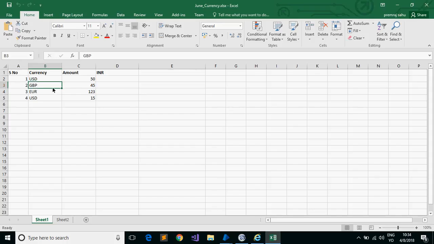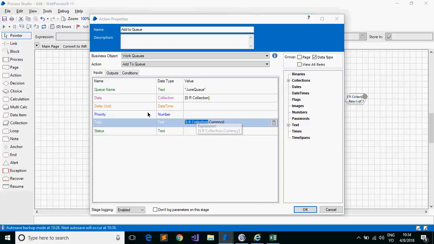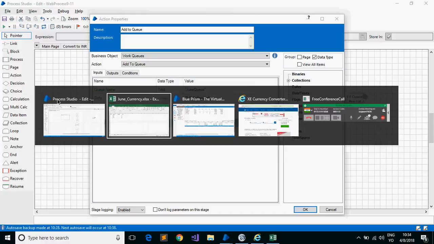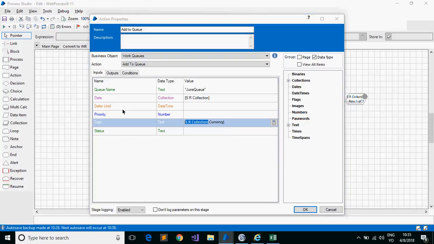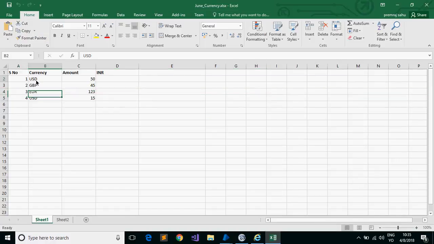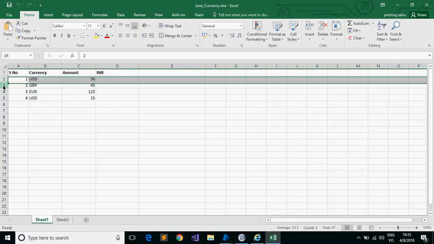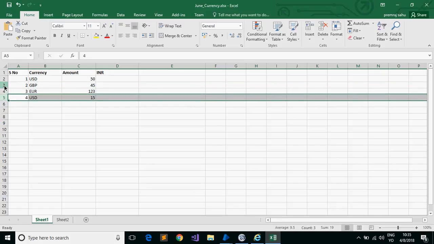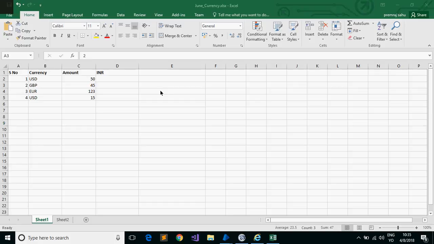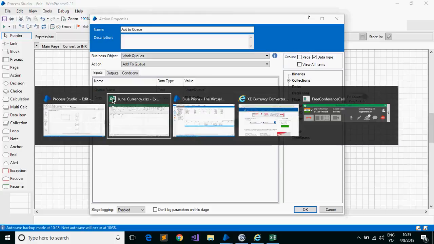Now the tag will be GBP, and this way it will go to the third row where the tag will be EUR because it has the third row only, and the fourth row where the tag will be USD. This is the way we can provide each of the currency names as one tag when we do a row-wise collection addition. This is the reason we have done this.